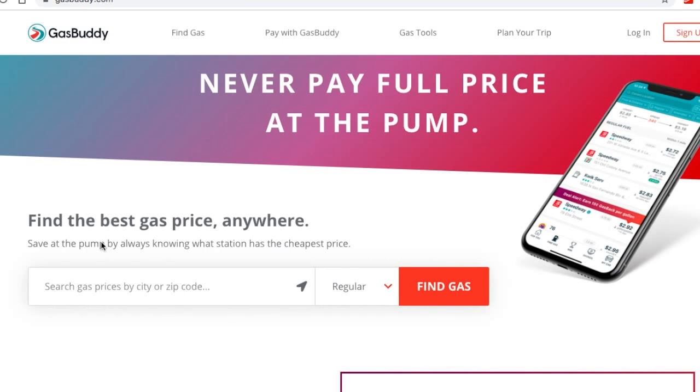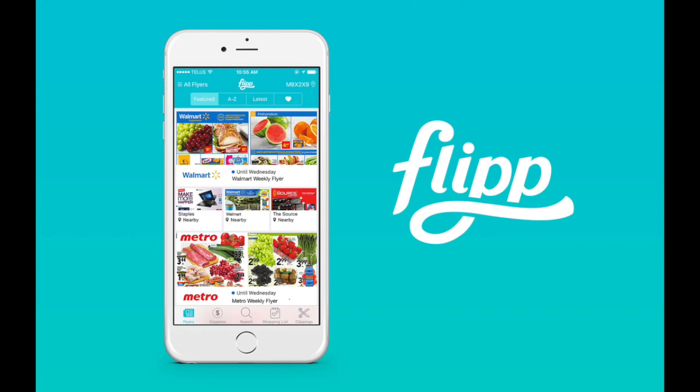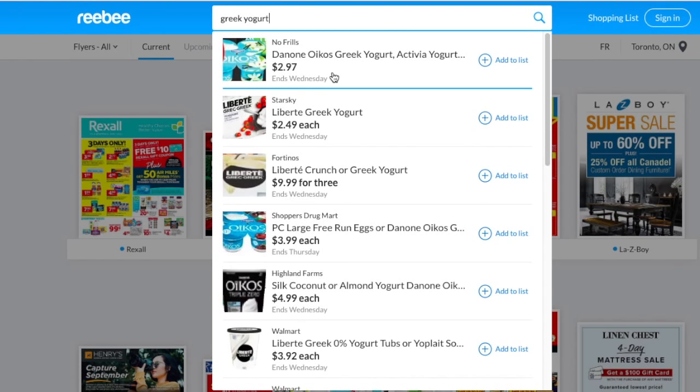Next up is not a specific website but a category of websites and apps that I use to compare prices before actually making a purchase — these are my favorite comparison tools. GasBuddy pulls up a map of your local area and shows you gas prices for the stations near you. It's crazy to see how much prices can vary based on the time of day or just going 15 minutes in one direction versus the other. For flyer comparisons, check out Flip and ReBee — both give you flyers for your local stores on your phone so you know where to go for the best deal, and there's a search function to find where a particular product is on sale. I'll always check these flyer apps if I'm buying something expensive like Greek yogurt or salmon, or buying in bulk for a party.